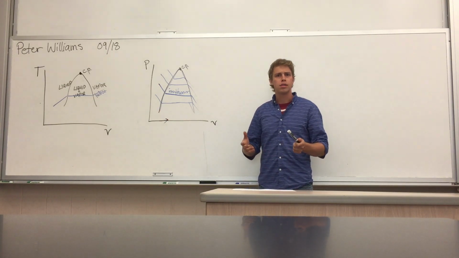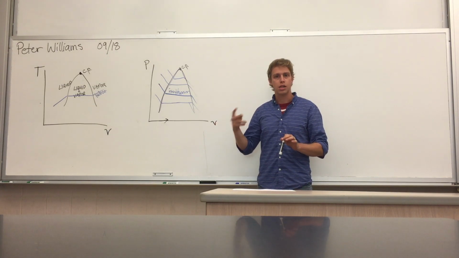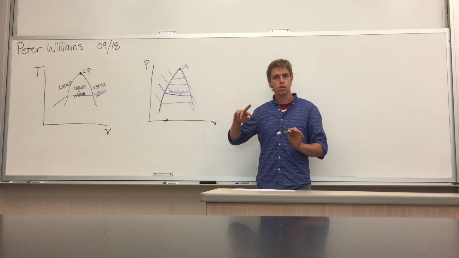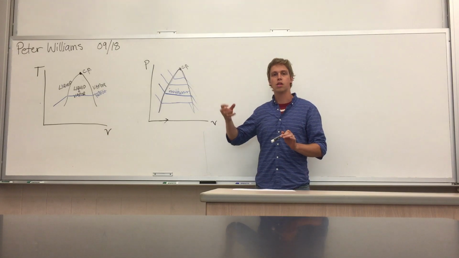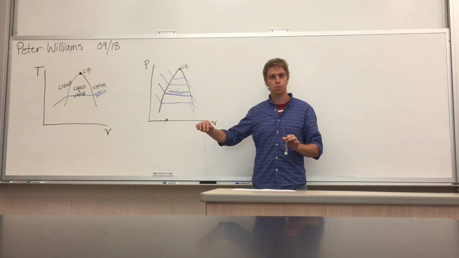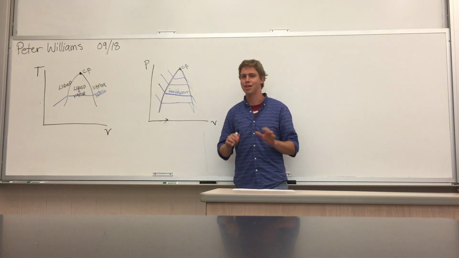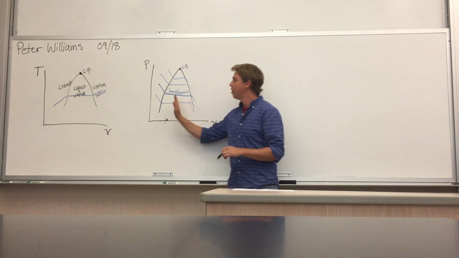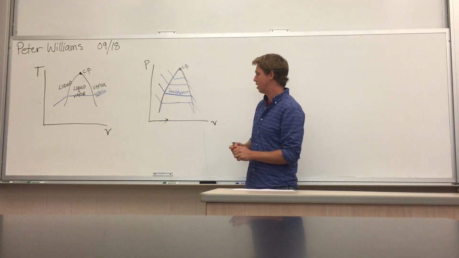And I'm sorry, I don't know what I said. Solids are more dense, and specific volume and density are inverses of each other. So as solids become more dense, they have a lower specific volume. Okay, that's what I'm meaning to be saying here. So this side of our chart deals with solids.